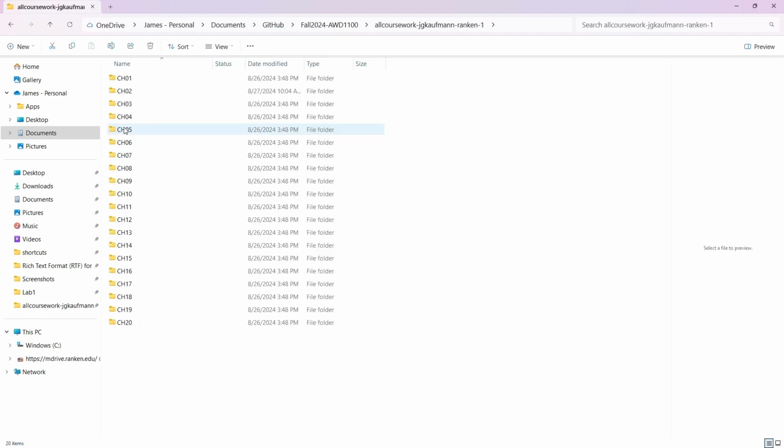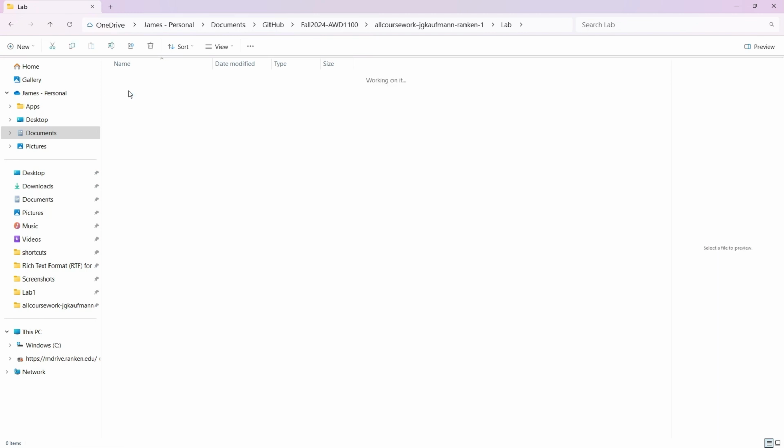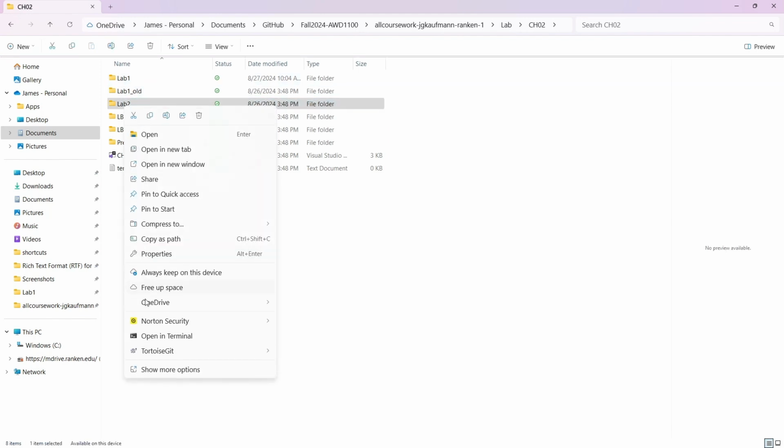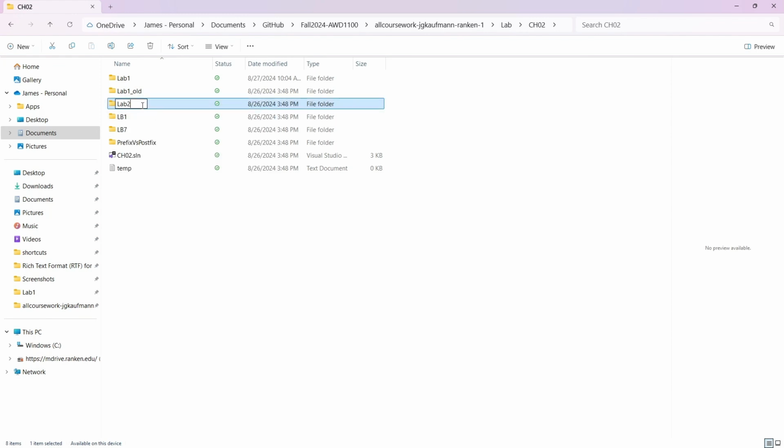So you might as well come in here, since we're going to be doing these other labs. You remember how he changed this to old? You might as well just do this now and get it done so you don't get confused later on. Just rename this to old for now. This ain't going to be a problem in the future. Actually, there's only a couple labs that have these things already in there. You can always look at these. Some of them aren't necessarily going to work within your Visual Studio without making changes to it. So I'm just going to change that to old because we're going to create a lab 2 later, right? So I just did that.